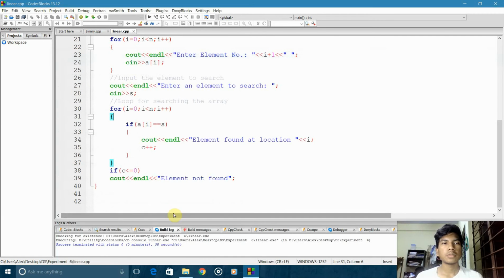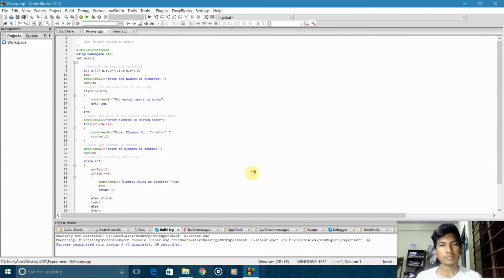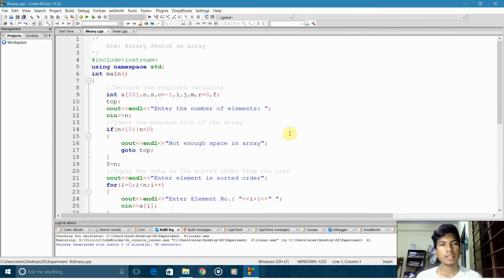Now moving on to binary search. Binary search has a time complexity lesser than the linear search, and it works on the method that we first divide the list into two parts, and the middle element we compare with the element to be searched.